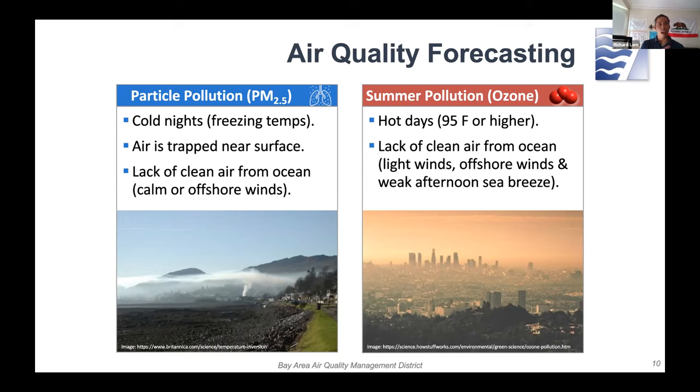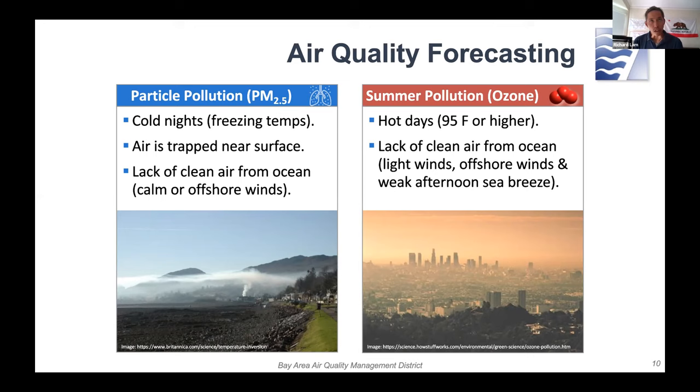And when the inversion depth is very narrow near the ground, then that's when we have the bad air days. And today the inversion layer is pretty deep. It's up to 2000 feet or 3000 feet. So all the air pollution we have has a lot more room to move around, in 2000 feet instead of 100 feet.